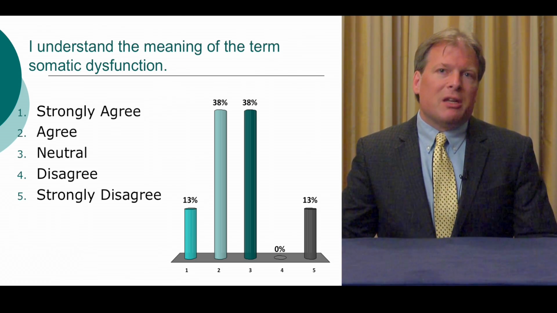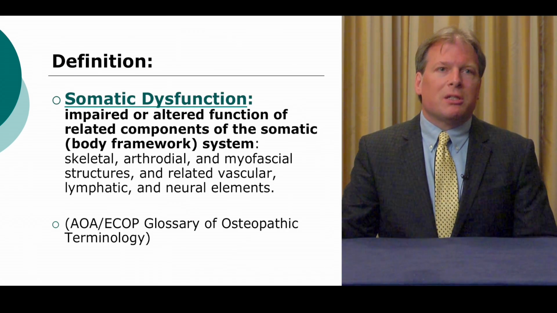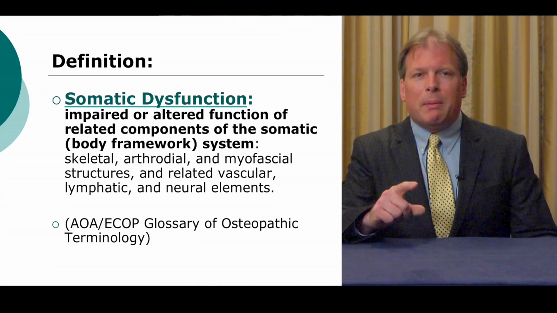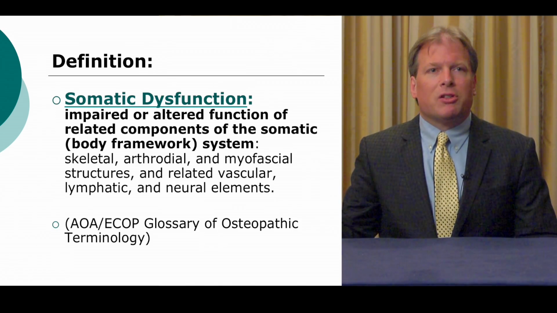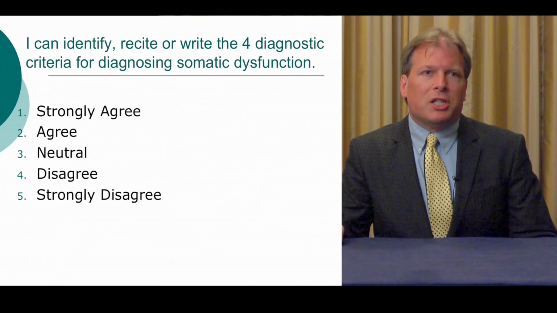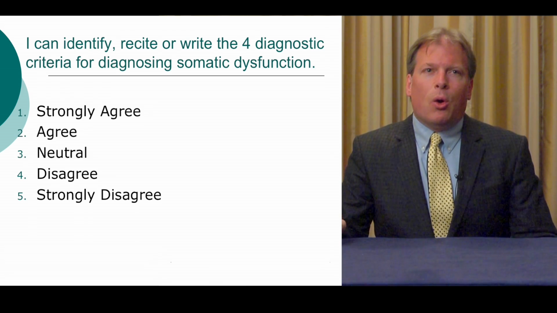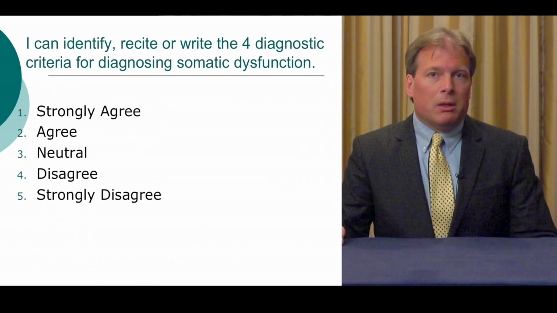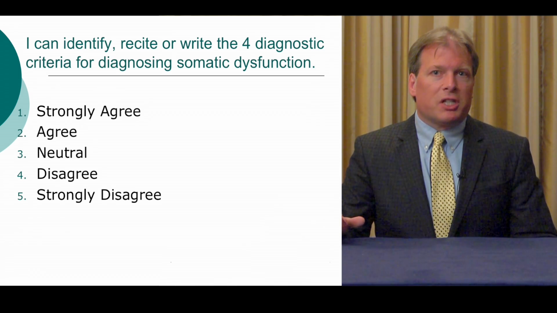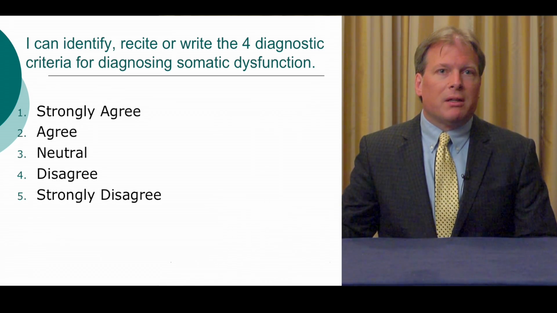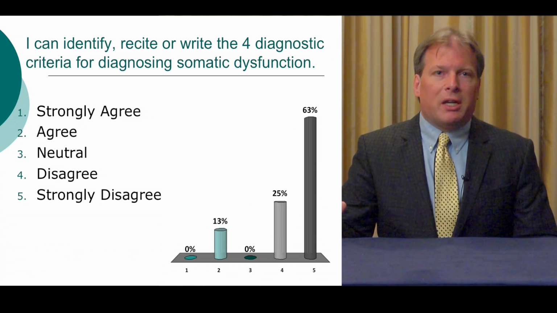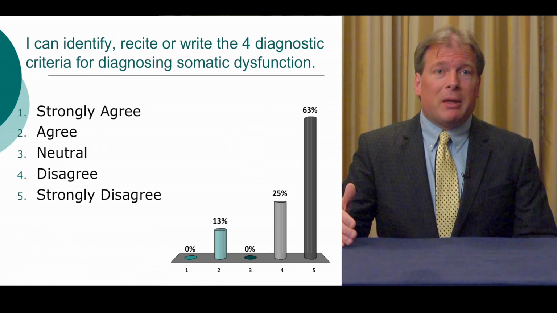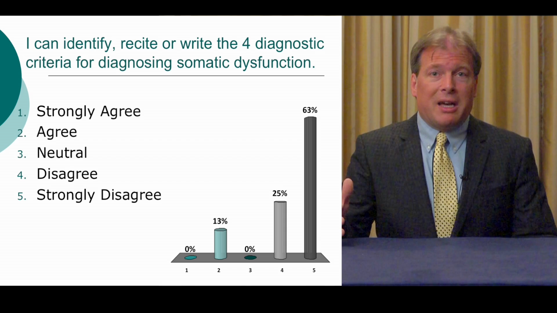But let's say now we moved our question and we changed it. We define somatic dysfunction so people understand that, but do people really understand that definition? Let's say we change it and we say, "I can identify or recite or write 4 diagnostic criteria for diagnosing somatic dysfunction." Well, now it's much more specific. It's much more guided. What happens if we do that? All of a sudden, we find the same audience may come back and say, since you put it that way, I really don't get that.